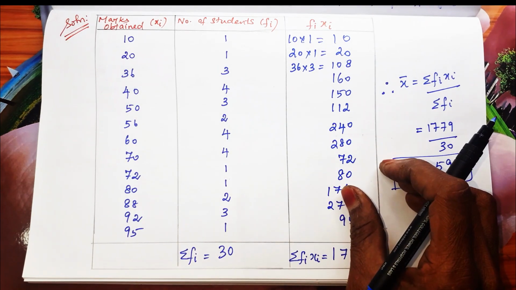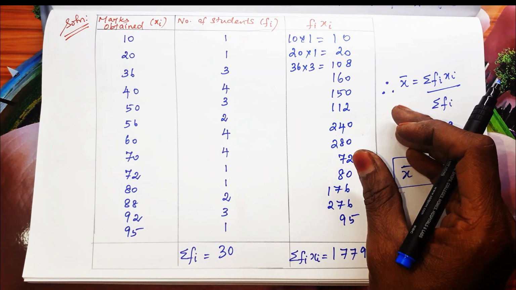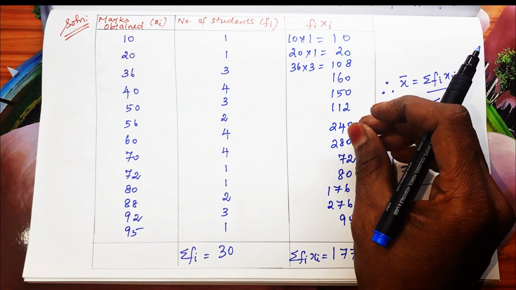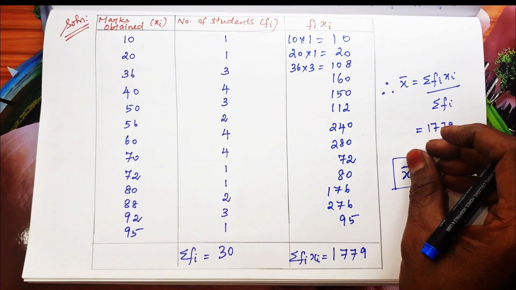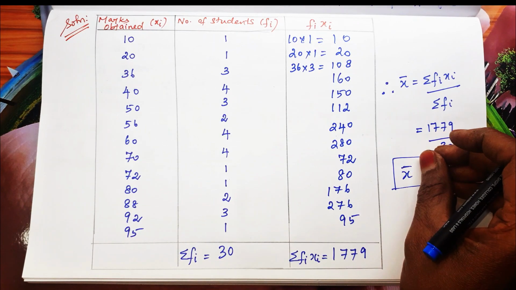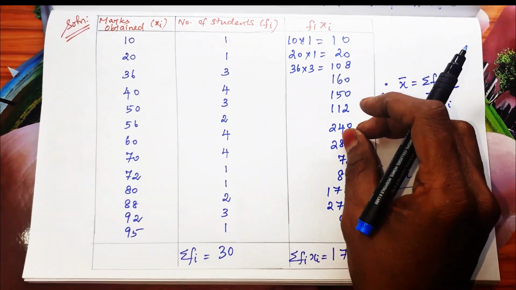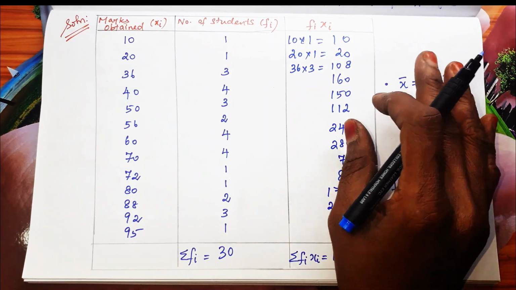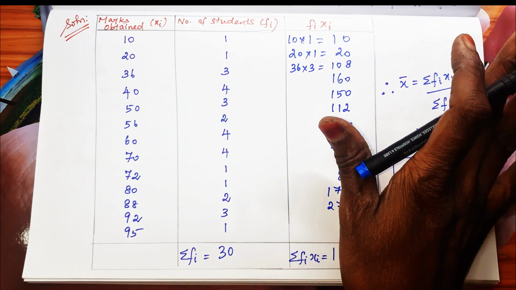Here, the problem is you are not supposed to use the calculator while writing the exam. So you have to sit and do it manually, right? When you commit a single mistake, it will affect the whole calculation and the final answer will also be wrong. So while multiplying and adding the values, you have to be very careful. Don't commit any mistake because a little mistake will give a big change.